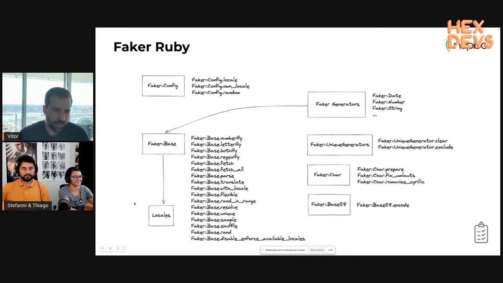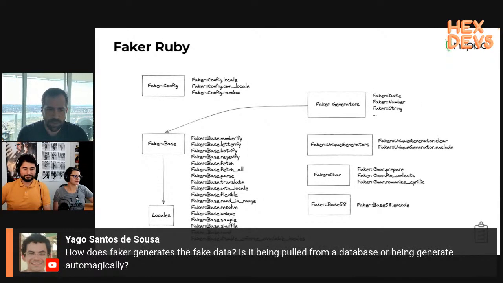We have different languages in the Faker Ruby community. So if you take a look at the locales folder in the project, you're going to see that we have English, Japanese, Portuguese from Portugal, from Brazil, Spanish from different countries, English also from different countries. Like we have English from UK, English from Canada, English from the US, and many other languages. So that's basically how it works internally. When you call Faker number something, it's going to trigger the Faker base method, and then the Faker base method is going to find the locale, and it is going to return you some sort of data, like something that was generated by our library.